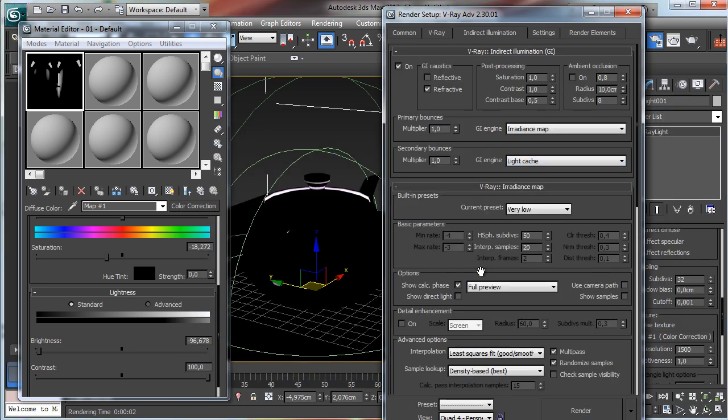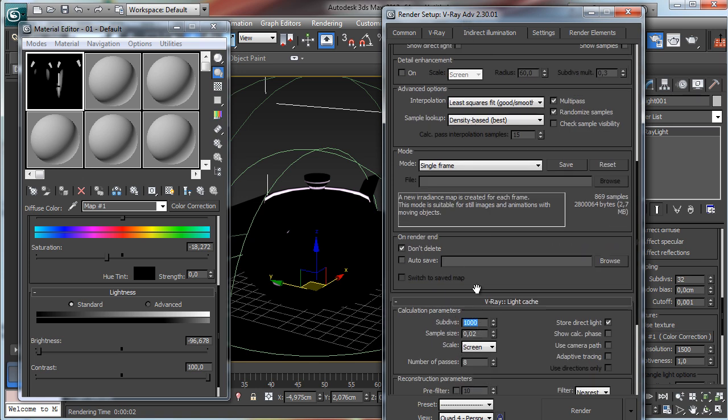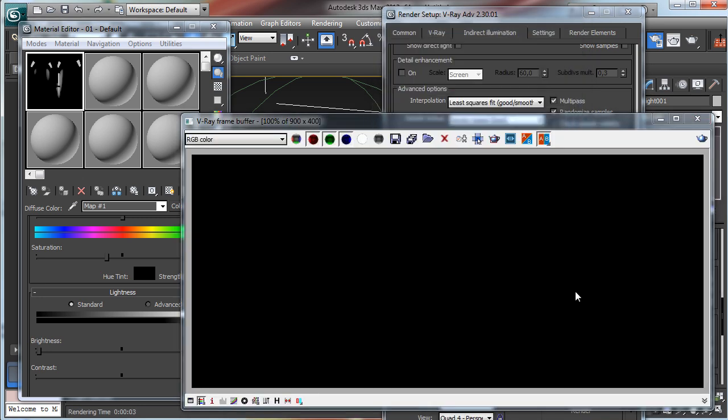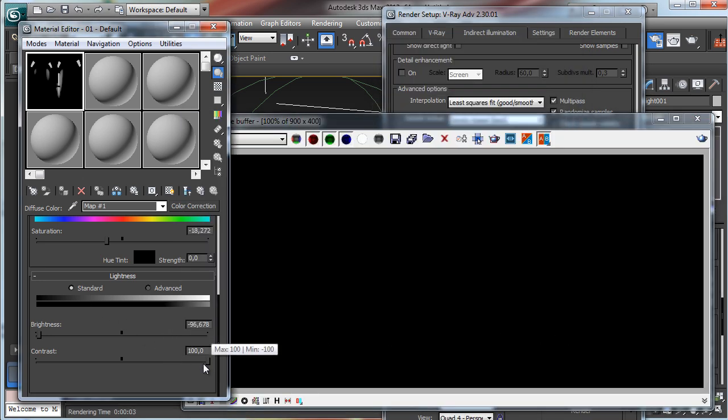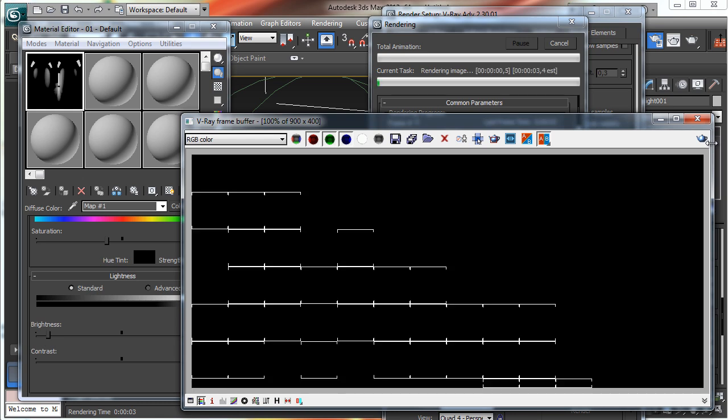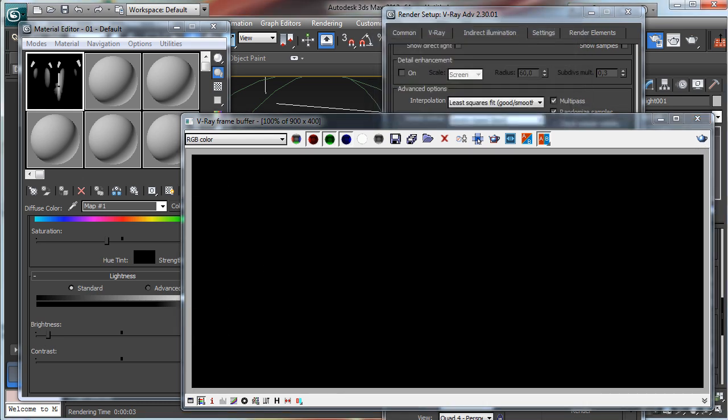Let's say to use the light cache to be faster, 532, and show calculation process. Okay, now it is black. We have to check there if we are doing something too high and we are losing the illumination.